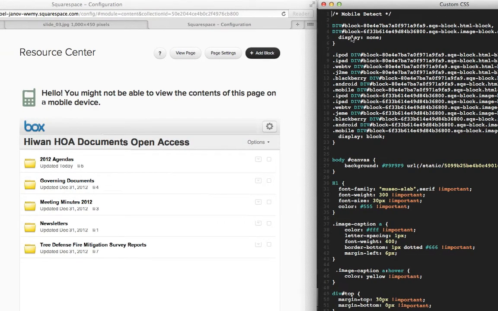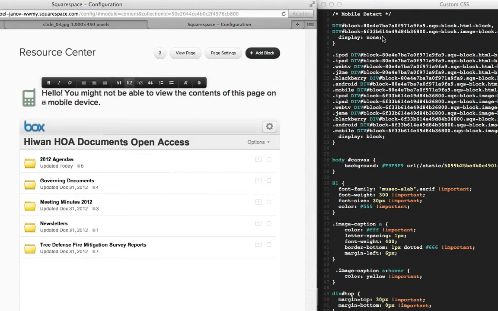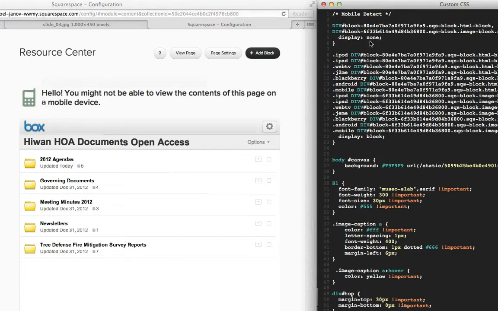But anyway, at the very top, I have this mobile detect script, I'm sorry, the styling for this. Basically what I'm doing here is I've set this container and this image container to display none, which means it just won't display. And then we turn around and immediately say, I have a script that says, if you're on iPad, Web TV, et cetera, all the way through, both of those same blocks are represented here in the code. And then we're saying display block, which means make those visible if you are one of these devices. So that's how that's going to work.